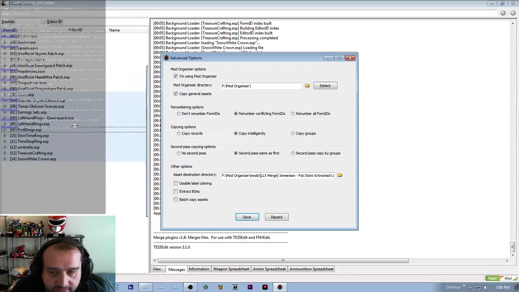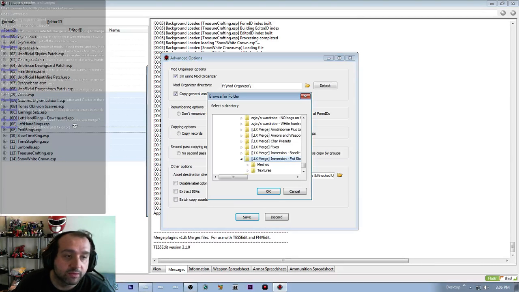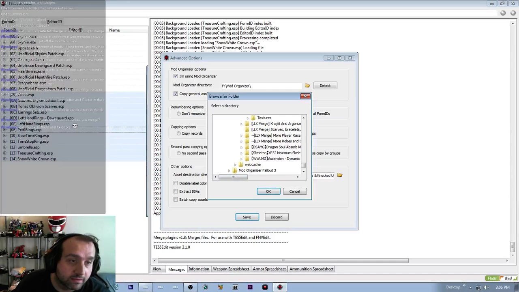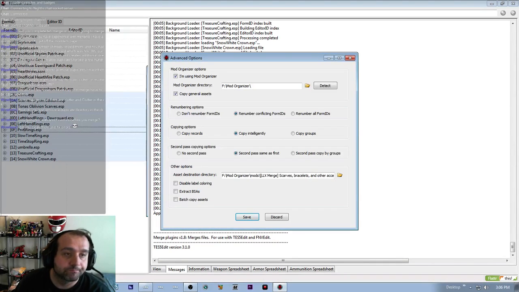You can go to it anytime by clicking on that gear icon, and it will tell you these things. So what I'm going to do is tell it I want to merge it into LLX merge, scarves, bracelets, and so forth. We click save.